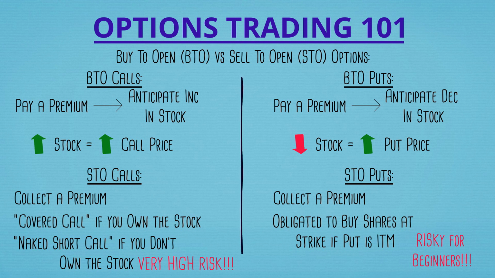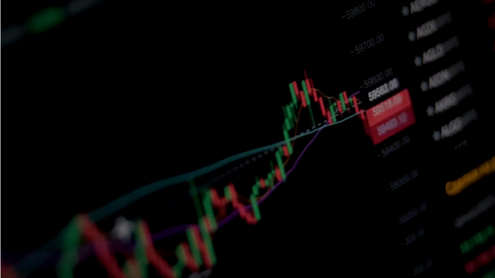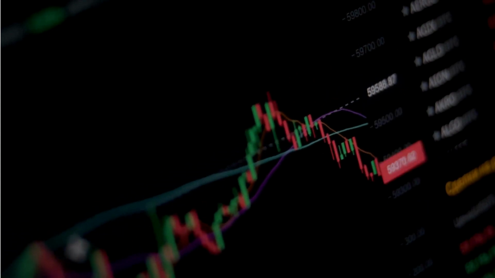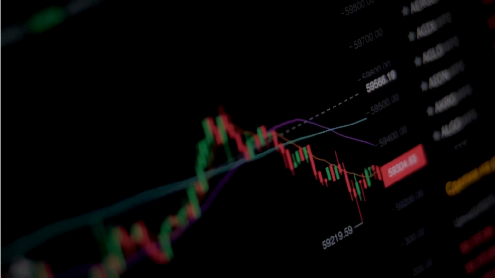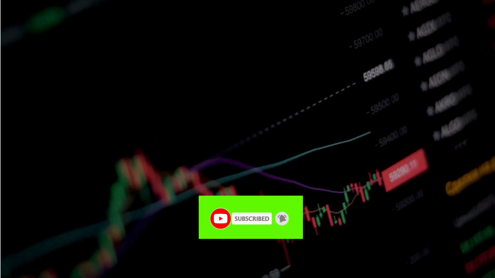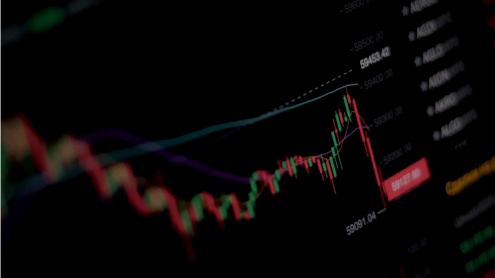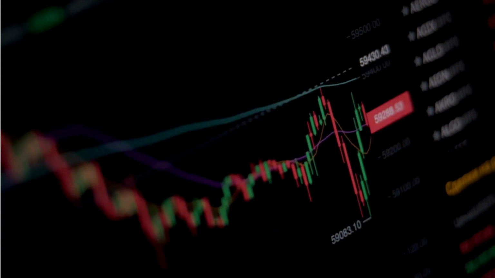So it may seem like a really good deal. You're getting a lot of leverage, you're getting the equivalent of a large number of shares for a pretty low cost, but you've got to understand, you're not only now trying to predict the direction of the stock, you're also trying to predict a time frame. So, for example, if you're looking at a stock and you think it's going to go up by $5, you're saying it's going to go up by $5 in the next X number of days, whatever that expiry is. So it's a lot different than actually buying the stock and having more time for that stock to, say, trade sideways, consolidate a bit more before it finally breaks out and continues higher. So there is a different element of risk when you're trading options.